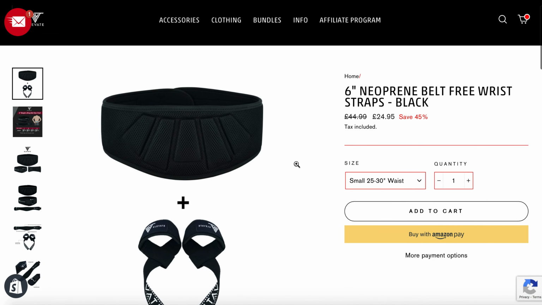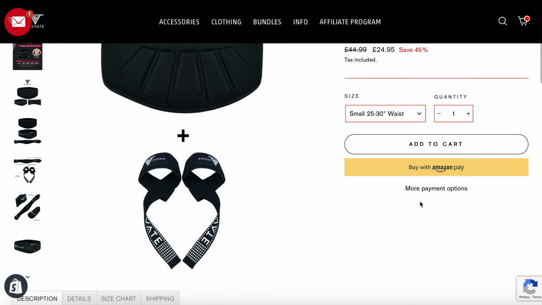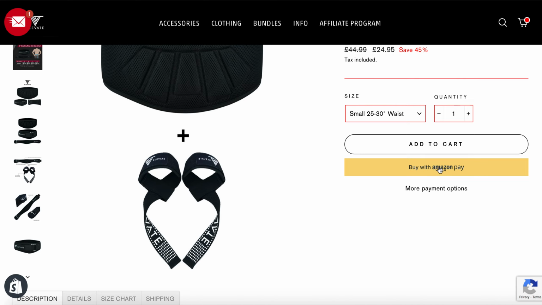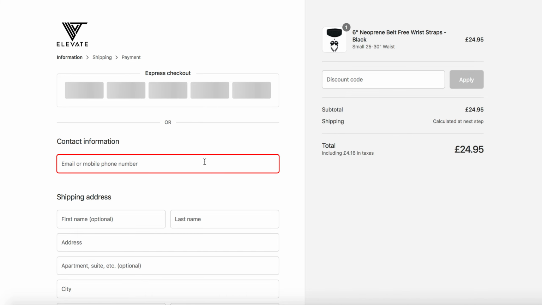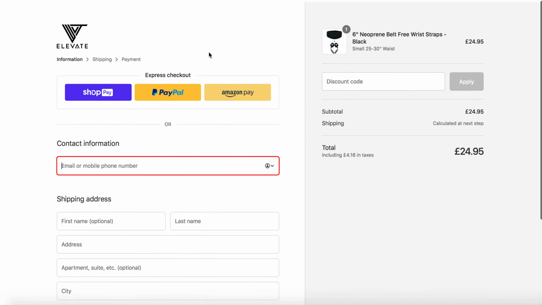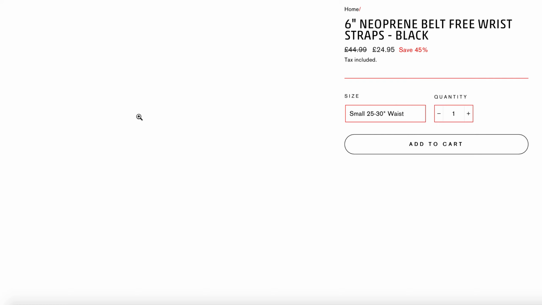And the last thing is making it easy to buy. Have an add to cart button if you want people to go on to buy other products. If you're happy with just capturing the first sale, or you've got high value products, use a buy now button. It will take them straight to the checkout, which I'll show you later. Just a quick note on that, you can do different things like having Apple Pay, you can have PayPal on here, and I've got a number of different payment options. It's got Shopify Pay, PayPal, lots of different credit options. Just make it as easy as possible for people to come in and buy your products.